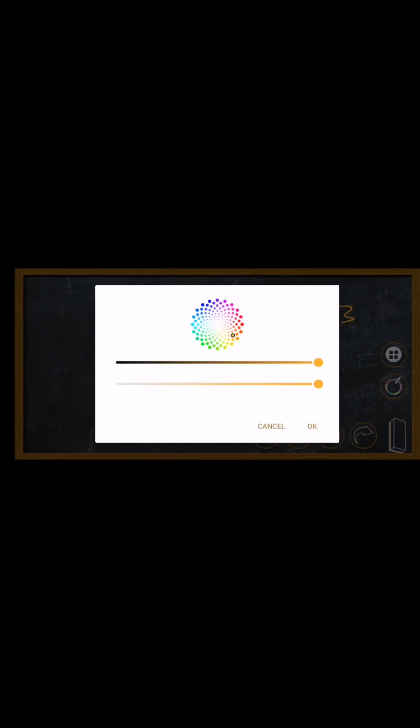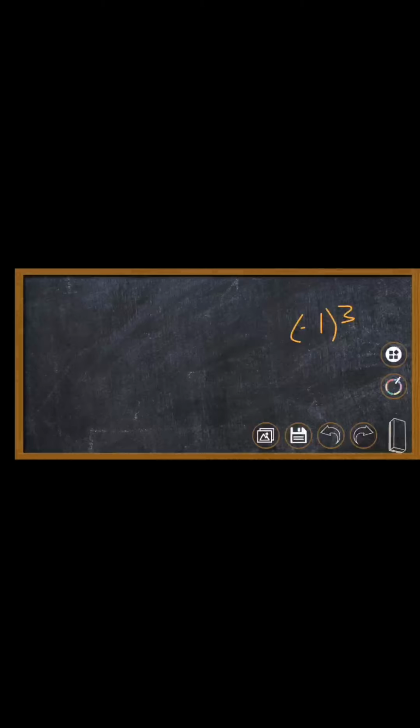Let's write it down, because we need to make a conclusion at the end of this video. Negative 1 to the power of 3. Now let's have a look at our second example, and I'm making use of color so that we can see the difference. Now we are working with b, so b is negative 1 to the power of 4. What does it mean? It means negative 1 times negative 1 times negative 1 times negative 1, so negative 1 four times.